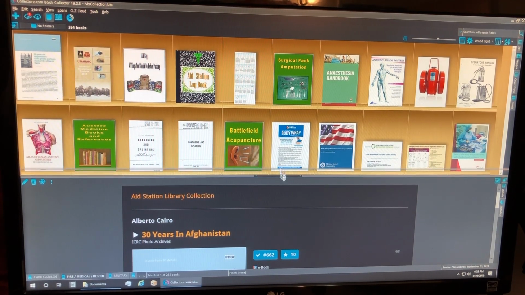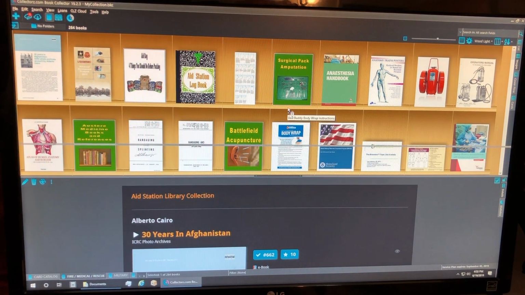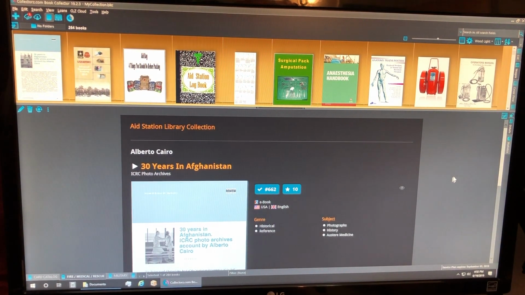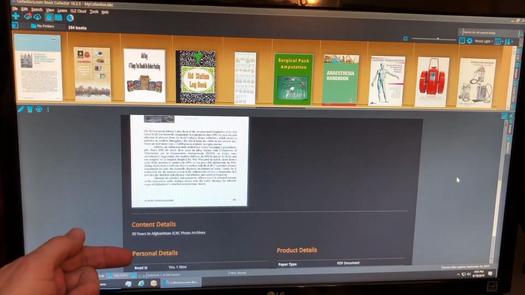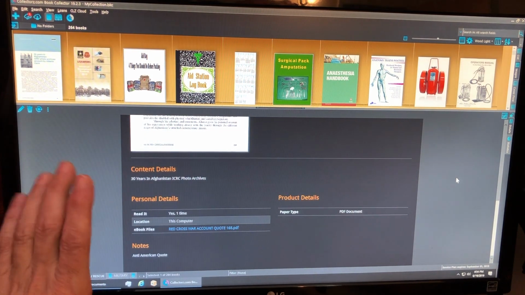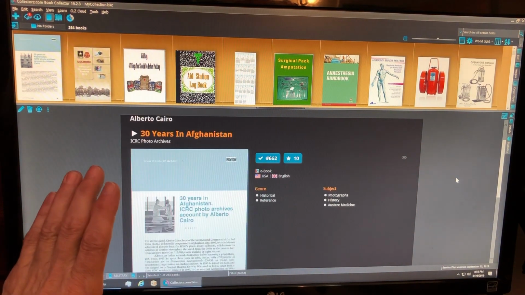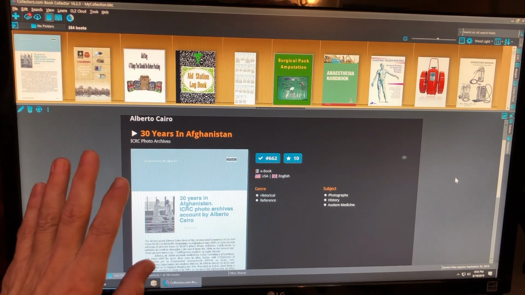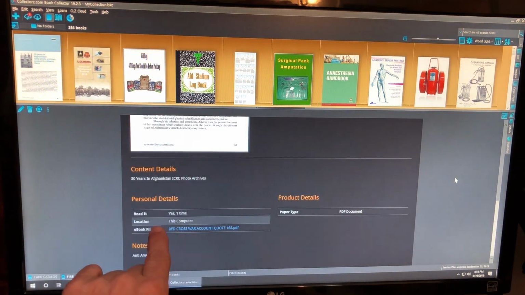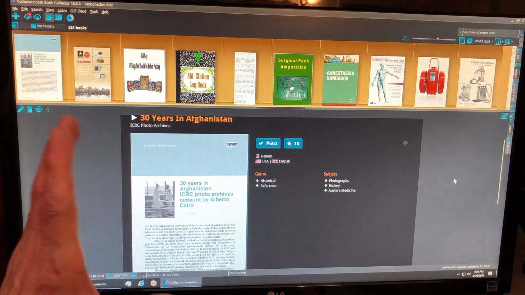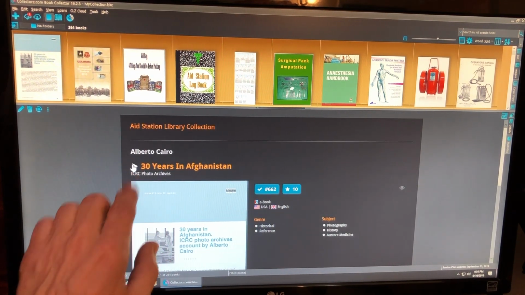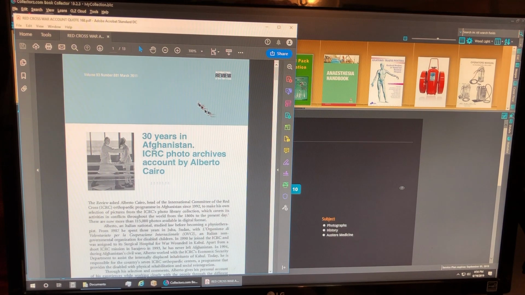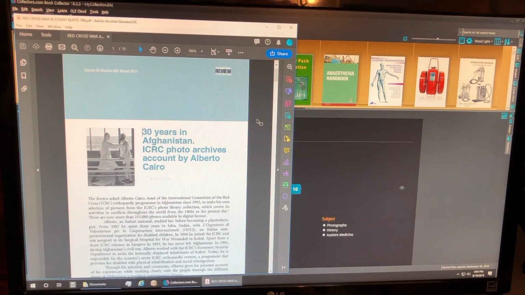What it does is allow you to card catalog all of your books and enter any information that you have on that book in here. Since this book isn't on the shelf, it's actually an electronic book, I'm able to put a link to it. It's a PDF document, so it'll appear here like a book in our library, but when I click on it, there's this arrow here. When I click that, it directs me straight to and opens up that PDF document.